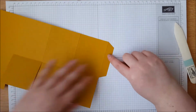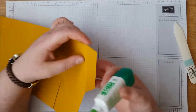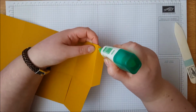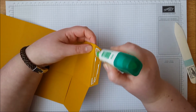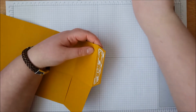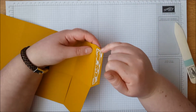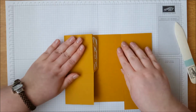So now on the tab, this side, we're going to put some Tombow glue. If you've got Fast Fuse, you can use Fast Fuse. If you want to use Snail, you can use Snail. I'm just going to put a little bit, oops, a little bit too much, but a little bit of Tombow glue. Now, if you've noticed, I've not gone directly to the edge because it will spill out a little bit and you don't want it to go on the card.